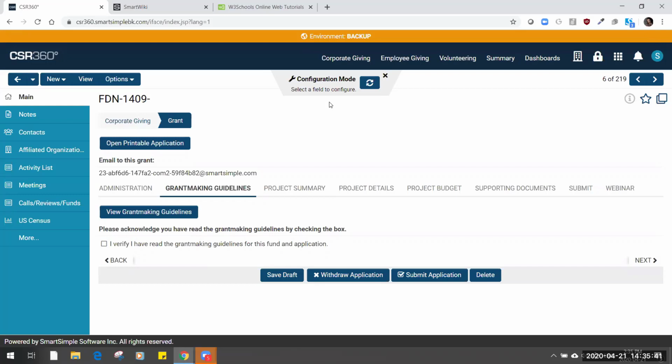How will the reordering impact different versions in the display order? So with reordering fields, that would only impact the version that you're in. So it wouldn't impact the other versions. Great. Is it possible, when adding the link to a document, that when they click the link, it will open up in a new web browser window? Yes, provided that you use the target equals blank syntax, yeah.